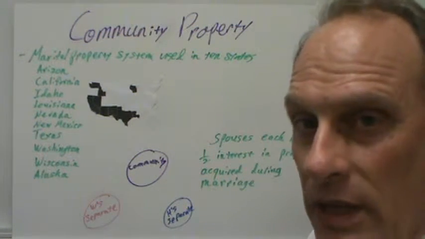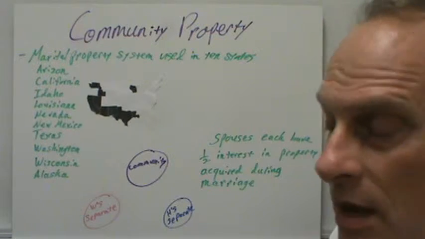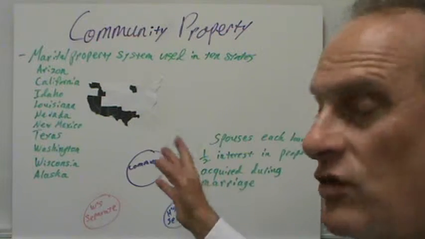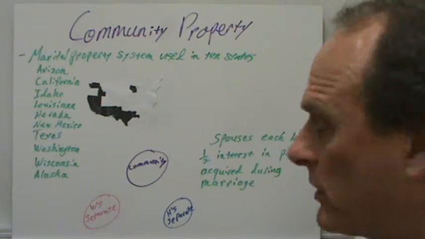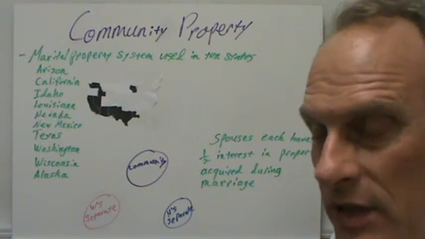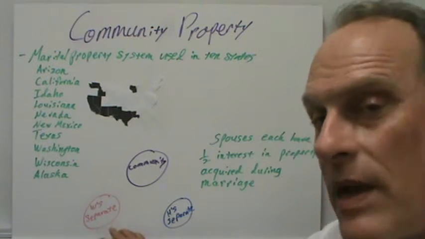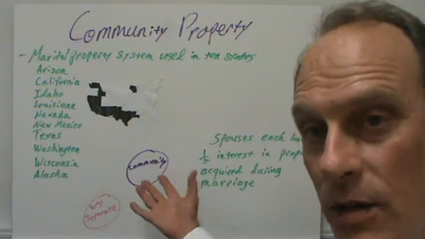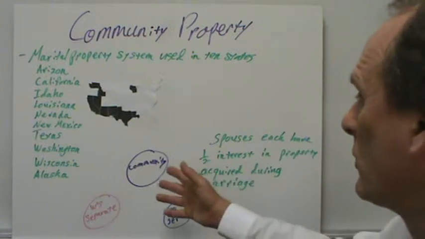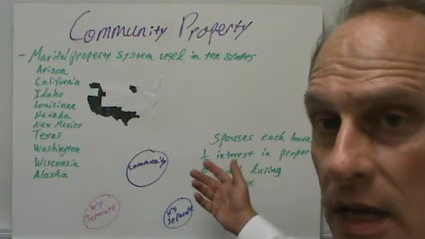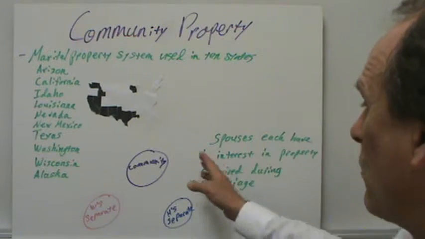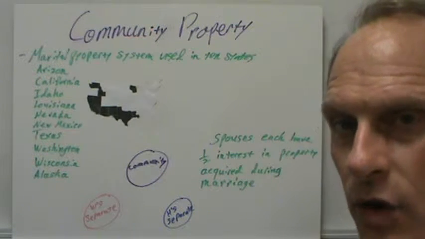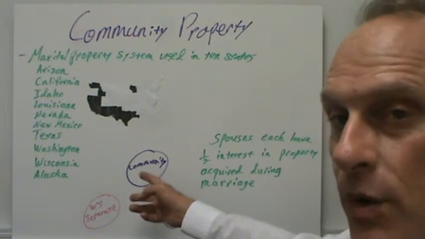So as a result, in our community property system, wherever it is, and I'm going to be speaking specifically of Texas, as a general rule, community property leaves us with 3 marital estates: the wife's separate property, the husband's separate property, and their community. And so spouses each have a 1/2 interest in any property that is acquired during marriage, and that's essentially what the community property is.